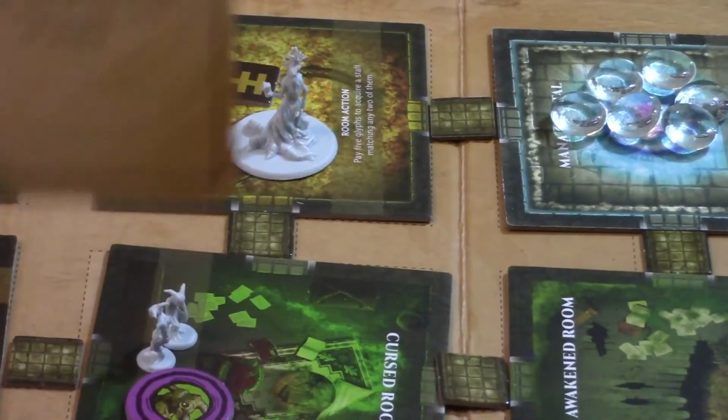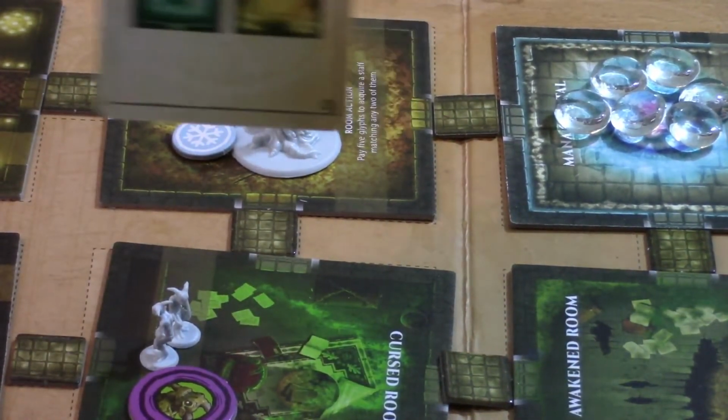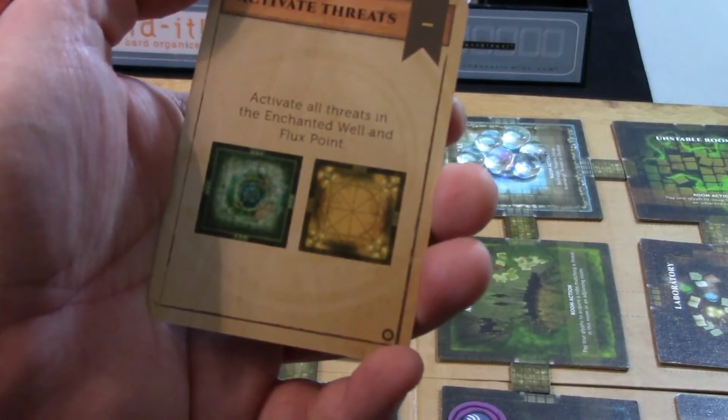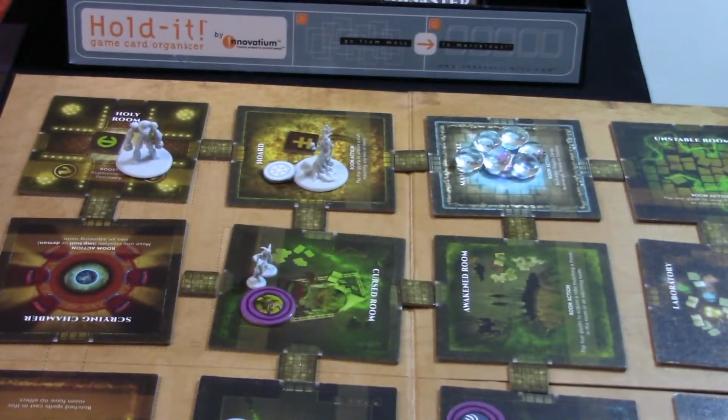We're going to discard this card, and we're going to get another disaster card out. Let me just get it in view for you. Okay, it says activate threats. We're going to activate all threats in the enchanted well and the fixed flux point, which there aren't any, so that's good for Bramblethorn. Now we get to take Bramblethorn's actions.